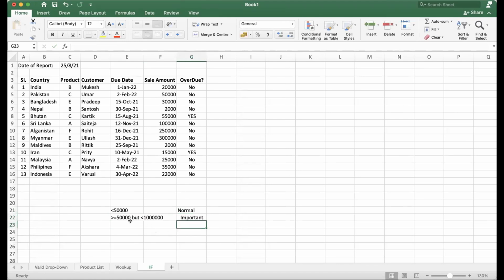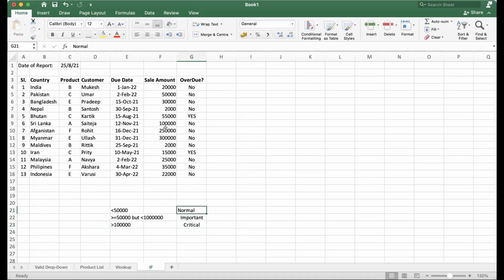And if it is above, that is greater than 100,000, then we call it critical. So these are the things you have to come up with here.